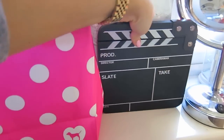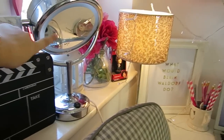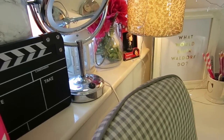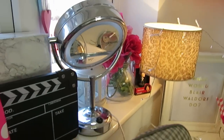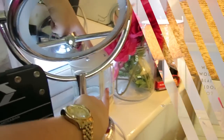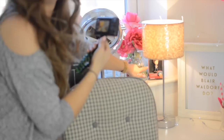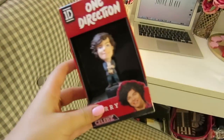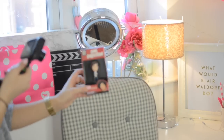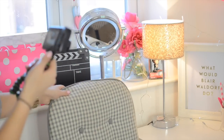Next we have this No7 mirror which I do my makeup in. It lights up but it's not plugged in — it's great for doing makeup tutorials. At the back here we have an Ikea lantern, and then some fake flowers which are from Ikea and The Range. Finally, tucked away in this little corner hiding away is a little One Direction Harry doll — you will see and realize that I like Harry Styles too.